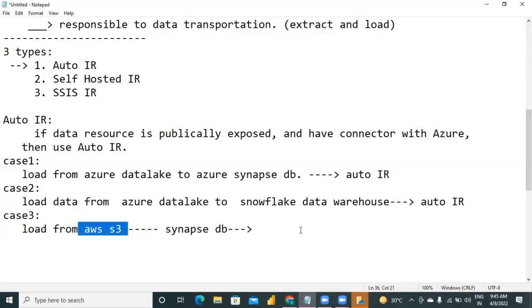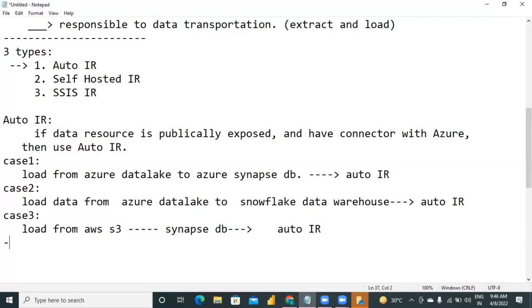The related business terms, Amazon and Microsoft will discuss and write their agreements. Microsoft services can be accessed by AWS, and AWS services can be accessed by Microsoft Azure. We have a built-in connector for that. We only need to select the connector that we want. So here also I can use auto IR. If it is auto IR, no need to create any integration runtime. By default, that is available. Whenever you subscribe to the Azure portal, this integration runtime is available to you.